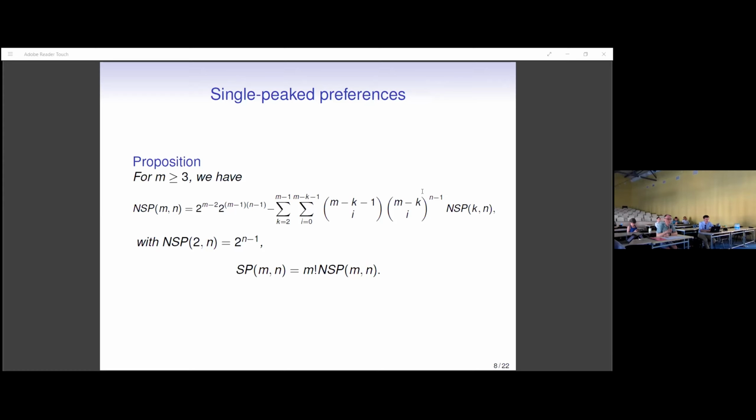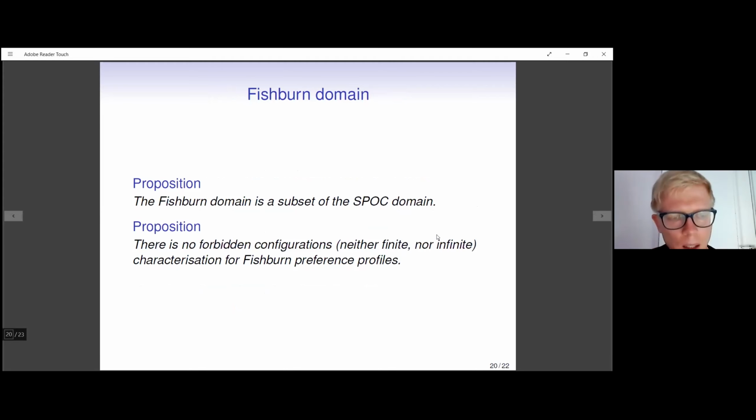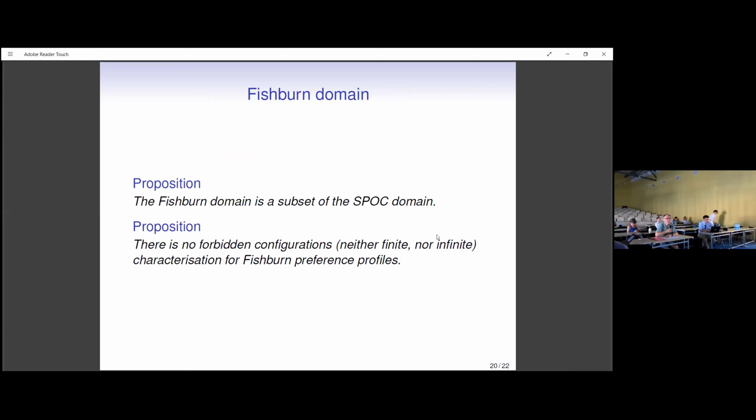Yes, thank you for the talk. Very interesting indeed. I have a clarifying question with respect to your proposition that something like the Fishbone domain cannot be characterized by a test of the sort for every triple or every quadruple. Does this statement also include the elementary algorithm that you can do for a regular single-peaked domain on a line, the simple exercise where I give you a profile of preferences and you want to recognize if there is a way to arrange the alternatives such that this profile is single-peaked?